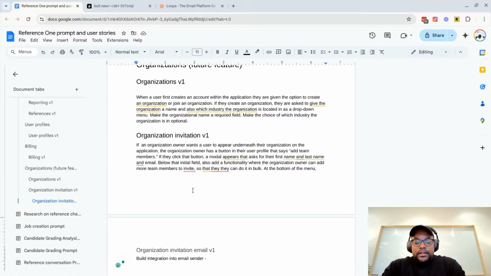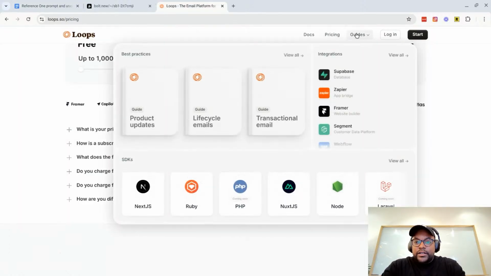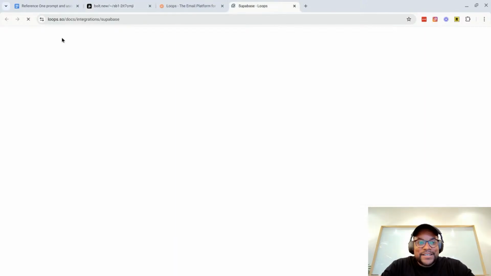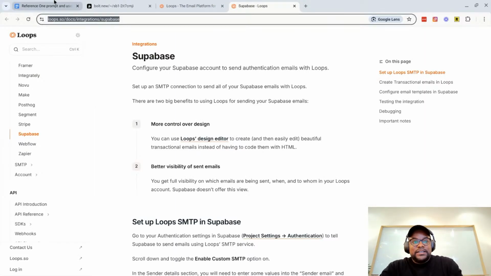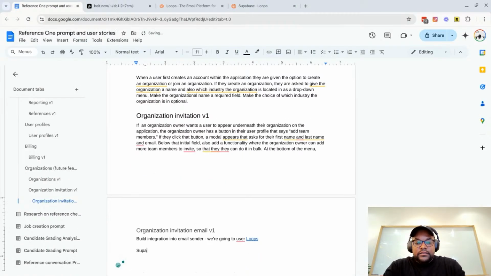So right here, I'm going to add this. I imagine Bolt is going to need the documentation. Look, it has Supabase integration, which is what we're going to use because Bolt is integrated. You see how it starts adding up? So we'll go ahead and add the integration guide.